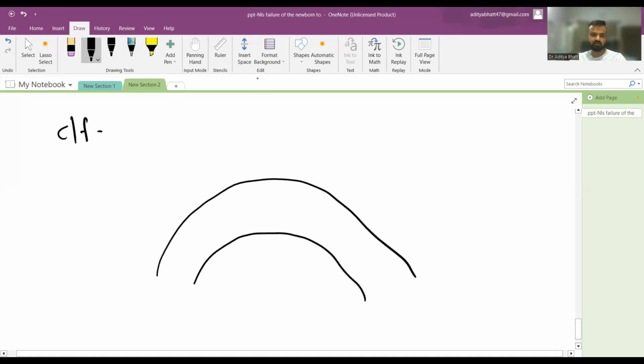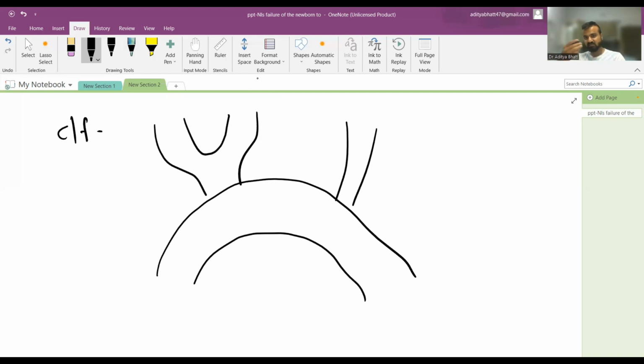Now, this is the arch of aorta. This diagram I have drawn around hundreds of times, and 3-4 lectures also I have focused on this. But for those who did not see that lecture, this is for you. If you have already seen this diagram, then skip it because it will be a waste of your time. So this is very, very important.